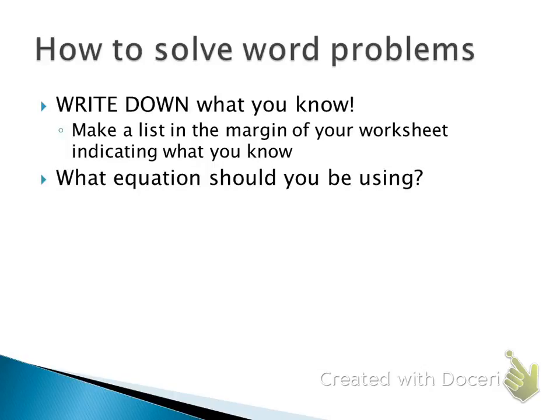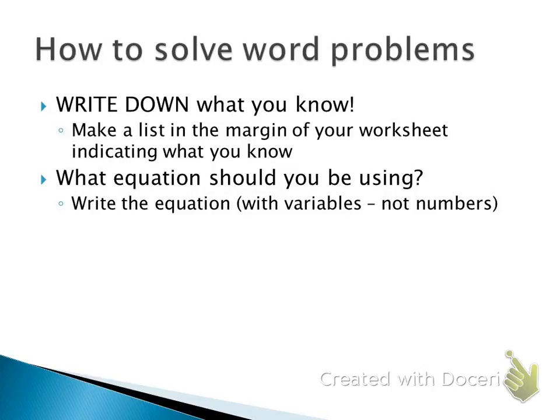Next, you're going to try to figure out what equation you should be using. You're going to have an equation sheet that you accumulate as we go through these chapters. You're going to keep adding to those equation sheets. Each chapter will get maybe 3 or 4 new ones. If you've got your list of variables, what your word problem gives you, that's going to help you narrow down what equation you should be using. If I'm given velocity and distance, and I'm trying to solve for time, I'm going to look for an equation that has those 3 variables in it. Then I can start to plug in and solve.